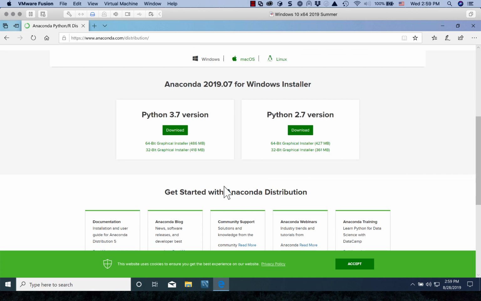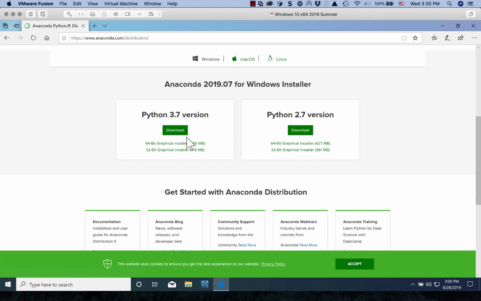and it's going to give us an opportunity to install either the Python 3 version or the Python 2 version of Anaconda. I'm pleased to say that Python 2 is nearly dead. The support for Python 2 is over at the end of this calendar year. I was never a Python 2 fan. I teach all my courses with Python 3. So we're going to be downloading the Python 3 version because we don't fool with the Python 2 version.